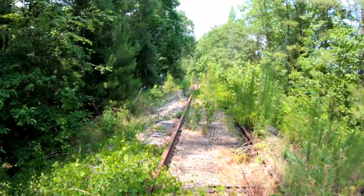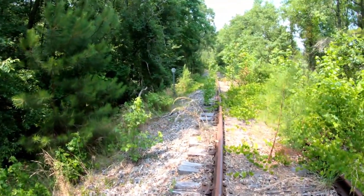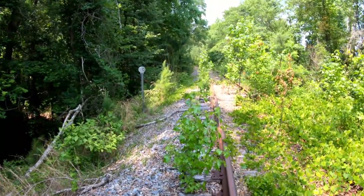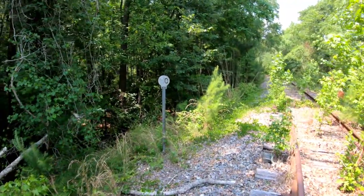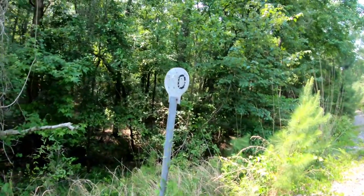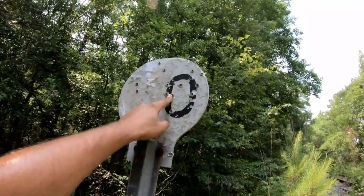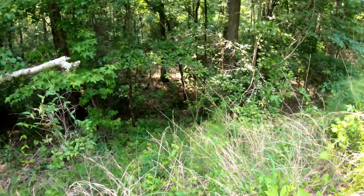Here's an old sign marker for the railroad. I'm not a railroad expert so I don't know what it means, but it looks like it just says zero on it. Looks like it would have said 30 — there's part of it right there — and it's probably made a pretty good target. There's something down there, let's go take a look at it real quick.